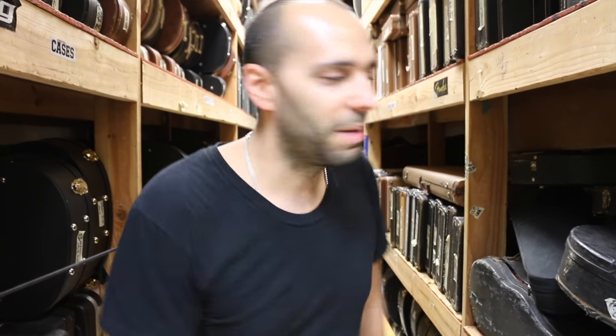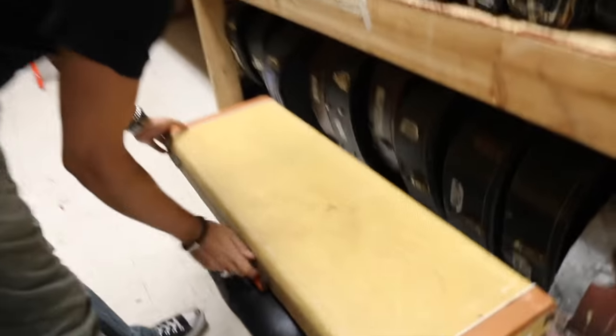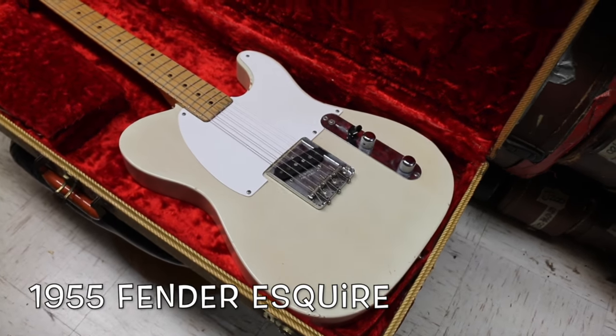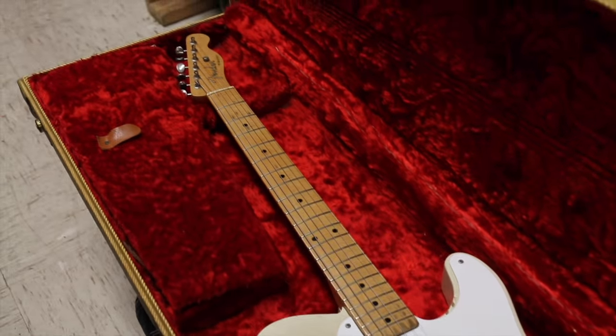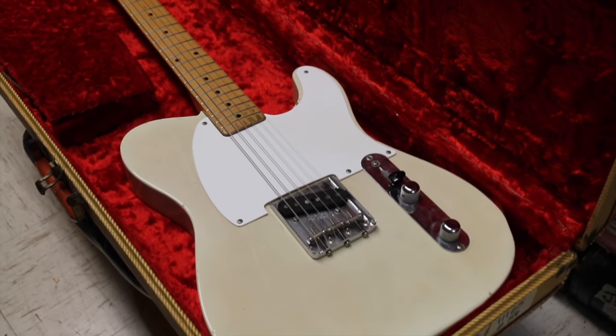But hey, it's a brand new week. We've got some cool stuff this week. It's Telly Tuesday. Why don't we do a telly? Come on back. This thing is from 1955. Well, you know what? It's not even a telly. It's an Esquire. 1955. White Guard Esquire, to be exact. Lots of really cool stuff going on with this guitar for only having one pickup.